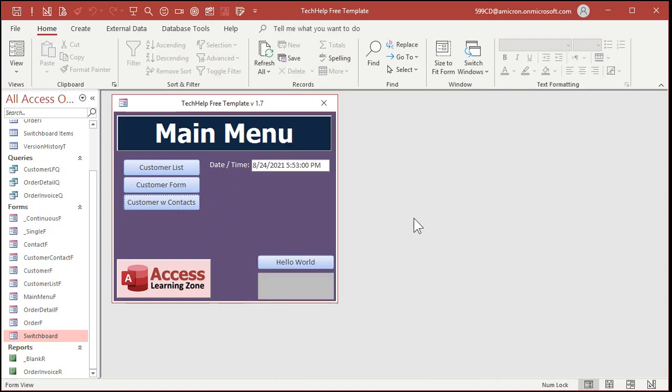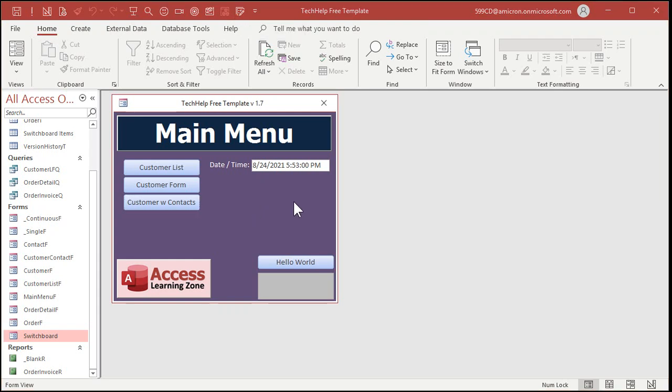Let's take a look at navigation forms. Now, around Access 2010, I think, they introduced something different called a navigation form, which is why the Switchboard Manager is hidden. It's still in there. You can still use it, obviously, but it's old school. Some people still like it, though. I still have clients send me databases every now and then that had switchboards in them. And surprisingly, on my website, switchboard is still a very popular search term. People are looking for it, so that's why I put this video together. People still want to learn how to use it.